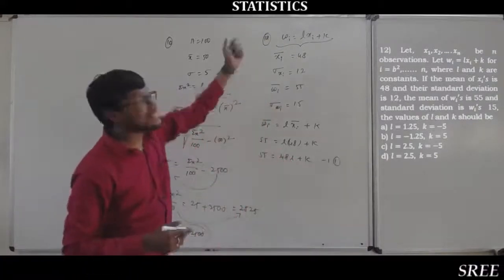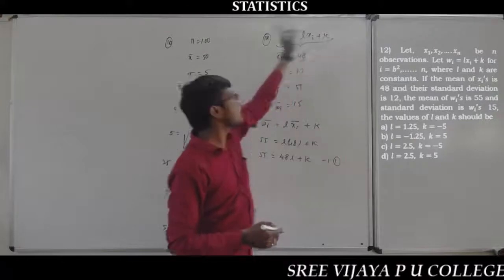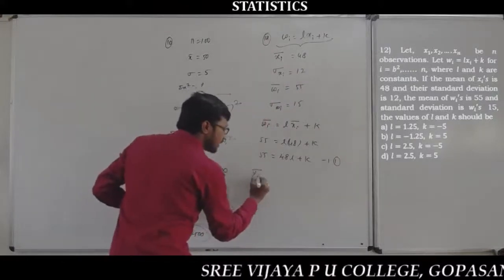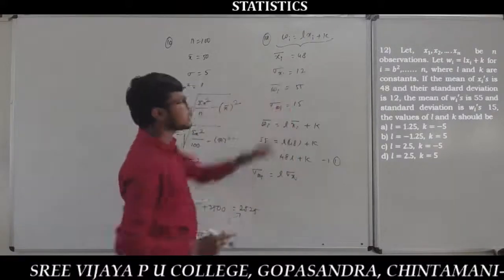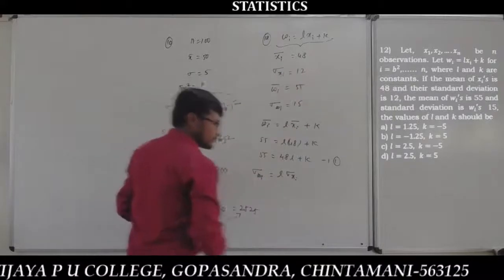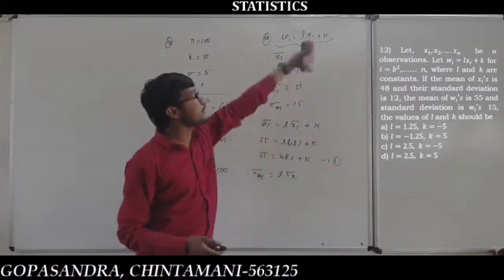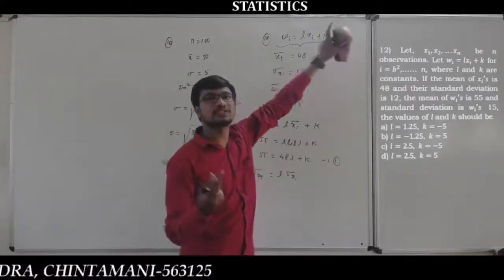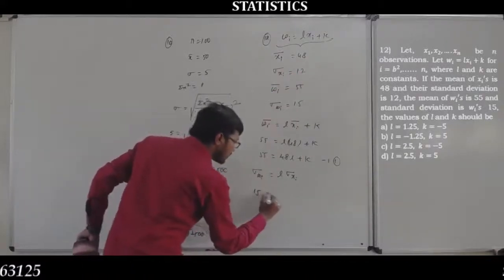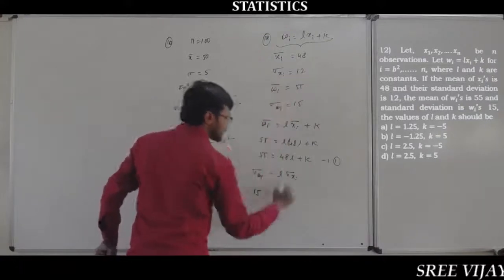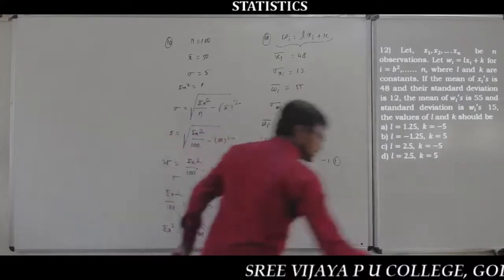Okay. So next, apply the standard deviation. If you apply the standard deviation to this entire expression, the constant will vanish. The standard deviation of Wi's is equal to L times the standard deviation of xi. That's it, so the k will vanish. Why does it vanish? Is there any variation in this k? No, so that's why it vanishes here. So the standard deviation of Wi's is 15, L times the standard deviation of xi, which is 12. 12 comes here as division. L equals 15 by 12.